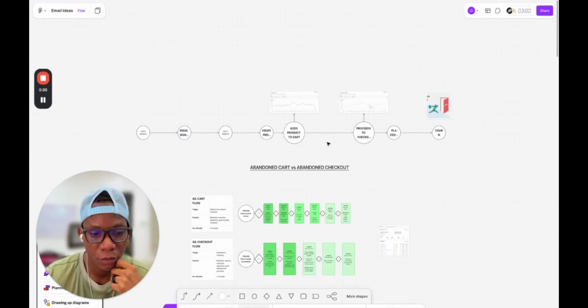Most e-commerce brands think they've got cart abandonment covered, but what they're really running is just the checkout abandonment flow. They're missing a huge chunk of buyers who never even made it to checkout. Worse, even brands that do have these flows set up are sending the same messaging in both flows. And that is leaving a ton of money on the table every single day. It blows my mind. In this video, we're gonna fix that.